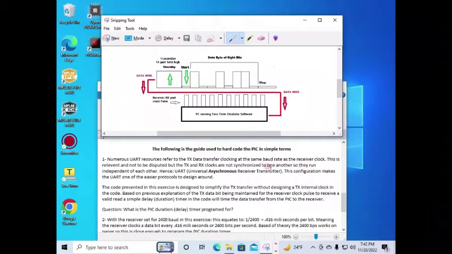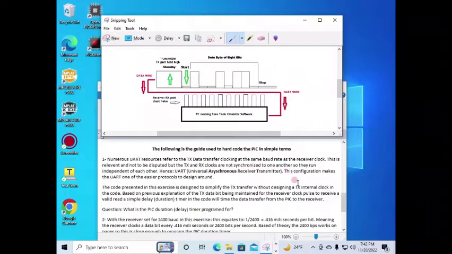So some articles are going to say that this clock here relates to the clock here, and they have to be at the same baud rate. This is relevant, and not to be disputed, but the TX and RX clocks are not synchronized to one another, so they run independently of each other. These are not synchronized clocks. That's why it says universal asynchronous receiver transmitter, UART.